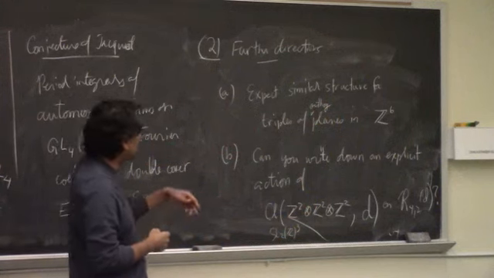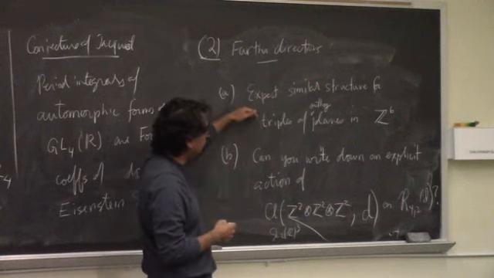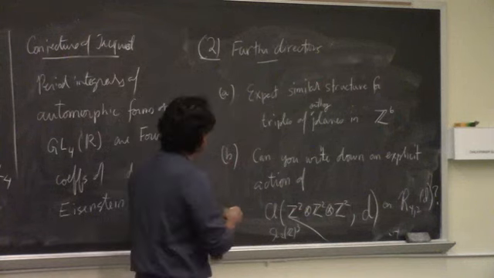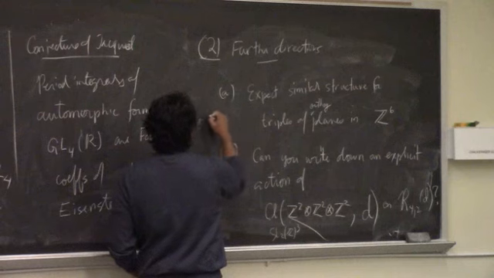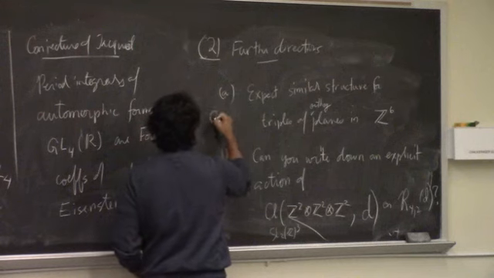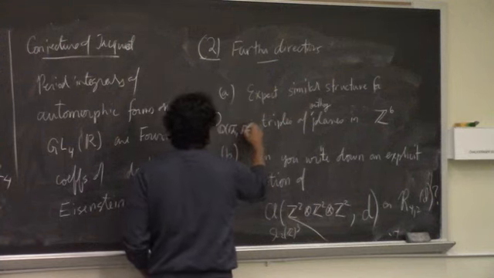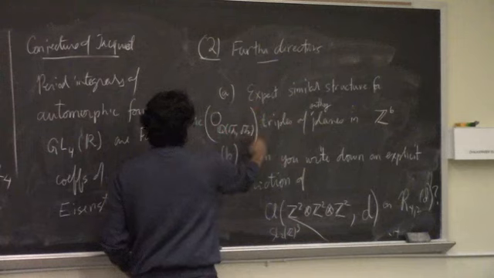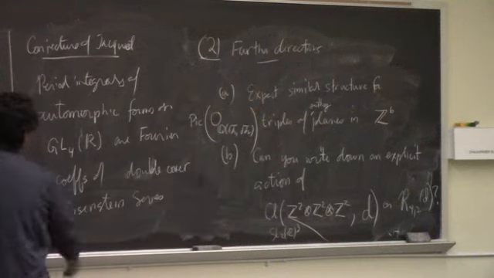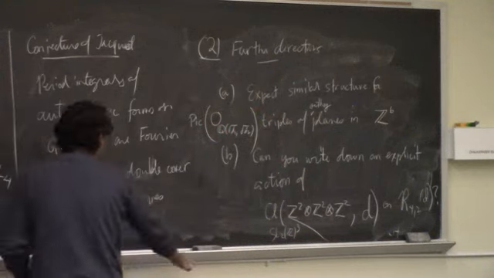And I expect these things to have a torsor structure for the group. Pick Q adjoin square root of D1 comma square root of D2. That's because I know what this double cover Eisenstein series on GL6 looks like.